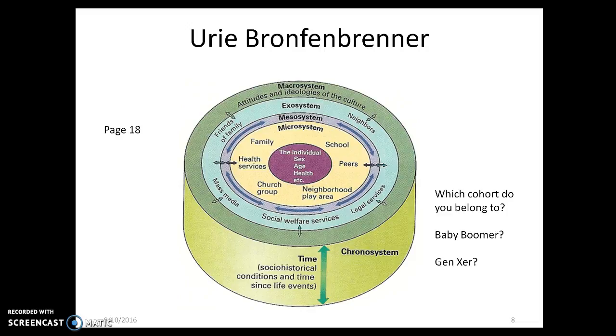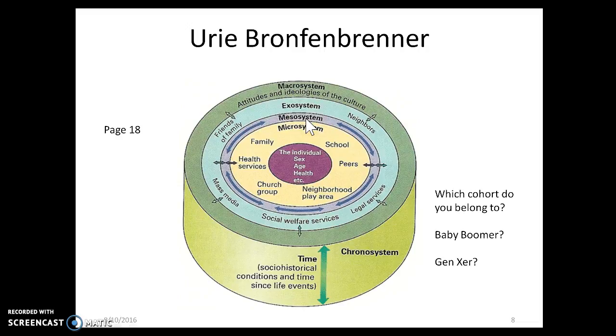One researcher that I really want you to know, and we are going to talk about Bronfenbrenner chapter after chapter, especially when we get to our case studies, you're going to think about all the different systems and how those systems affect a child. So you see you got the child in the center here. The microsystem is everything that's small, that's directly related to the child. So who's in the family, health services, church, neighborhood, friends, and school are all part of the things that directly impact the child almost on a day-to-day basis.